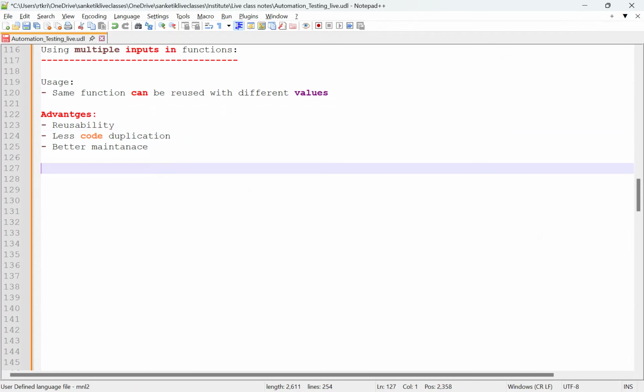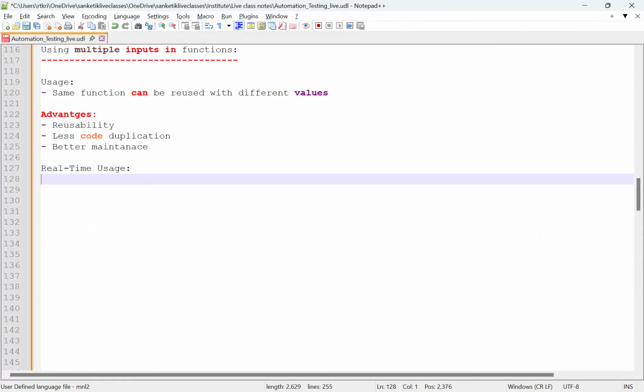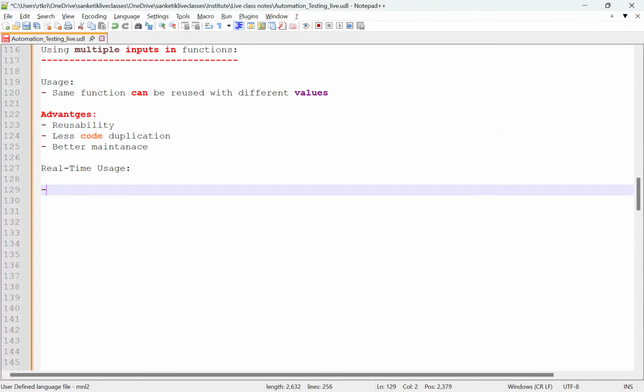Next, we are going to write what the real-time usage is, where we are going to use this in real time. It will be helpful in login data.